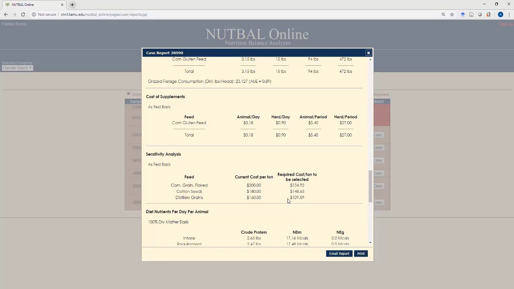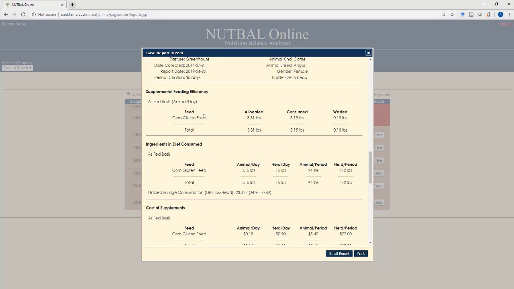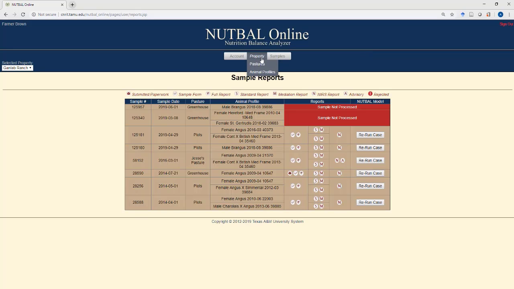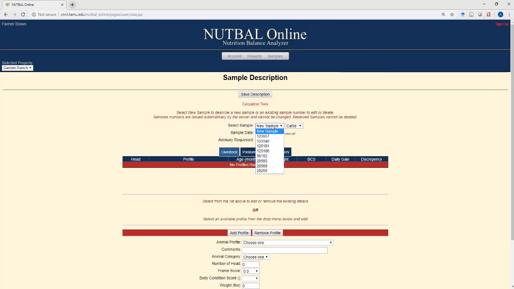And then on the right, it's going to be this cost that would make that supplement a more economical choice than the corn gluten feed that it recommended in the supplemental feeding efficiency section. So I'm going to go back to that report or sample description.